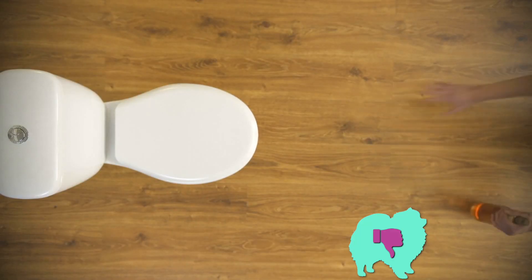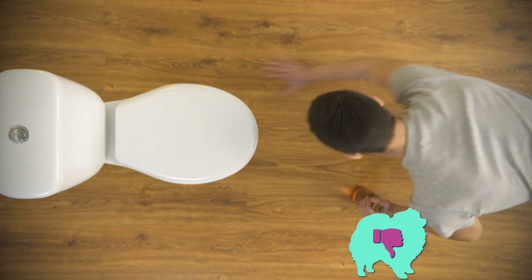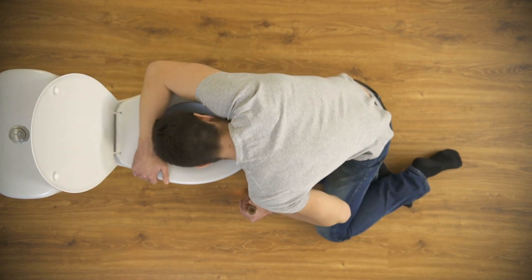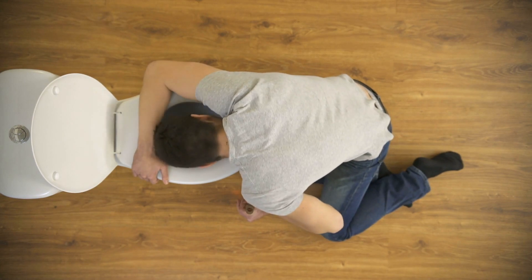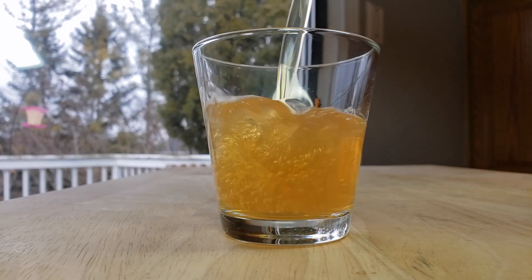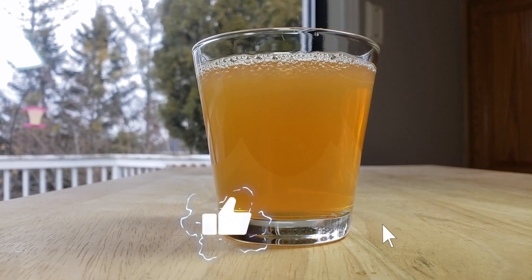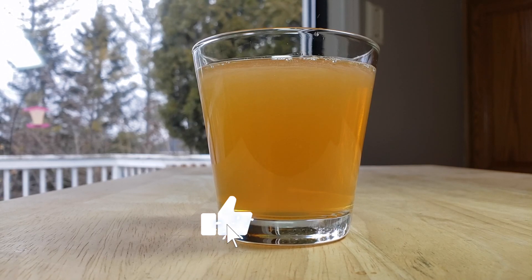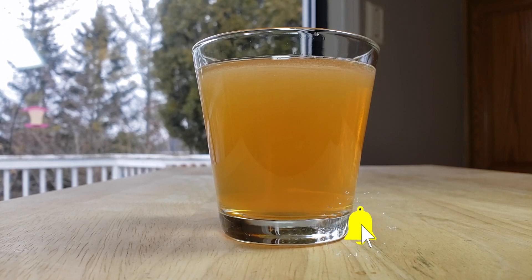All right, our rating system: thumbs up or thumbs down. So I'll let you go first. Thumbs down. This tastes like vomit — like the worst possible eight-day-old Taco Bell in your stomach, rotting fruit vomit. And if that sounds disgusting, it should, because this tastes disgusting. This is the most horrendous, terrible thing I have drank in a long time. There is not one single good thing about this.